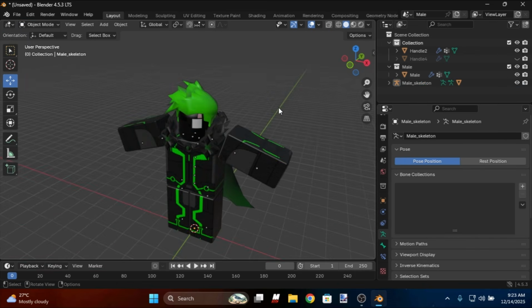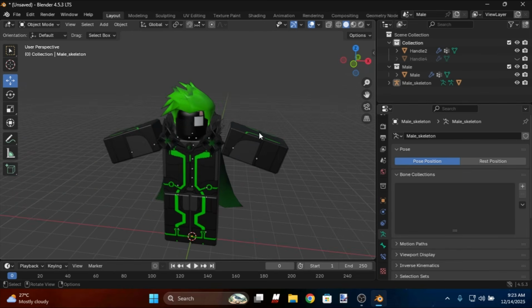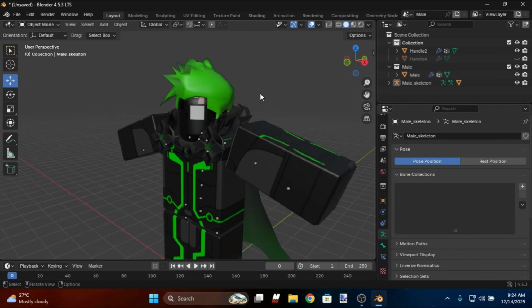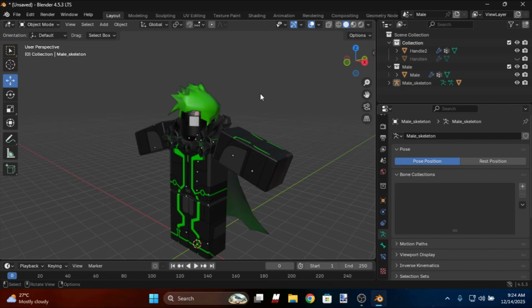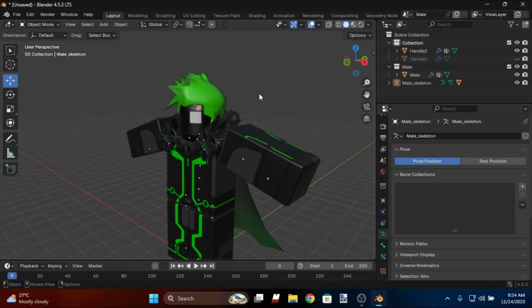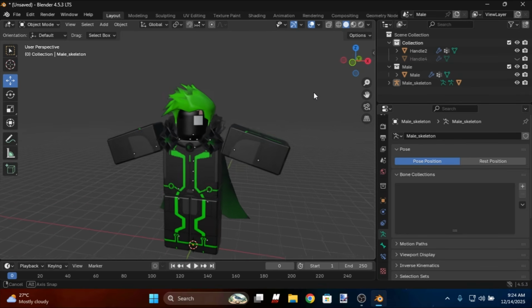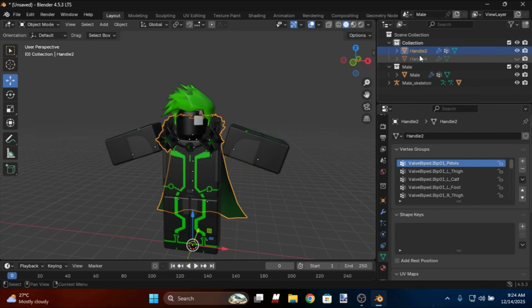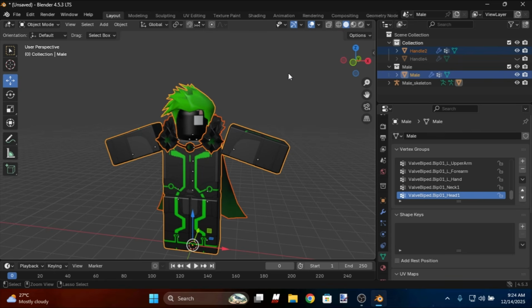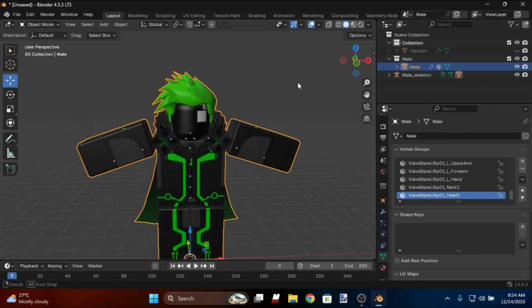Go back. I tell you to weight paint parts where they were supposed to be. Like if its accessories were on the body, paint it on the body, on Spine 2. Alright, now we've got that. Click this and press Ctrl, click, Ctrl J, now to join them together.